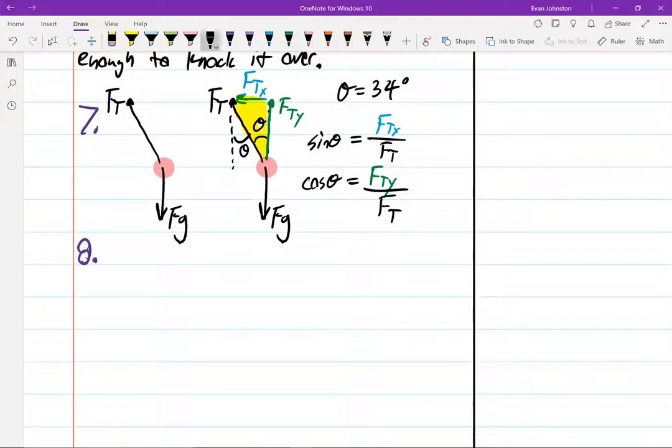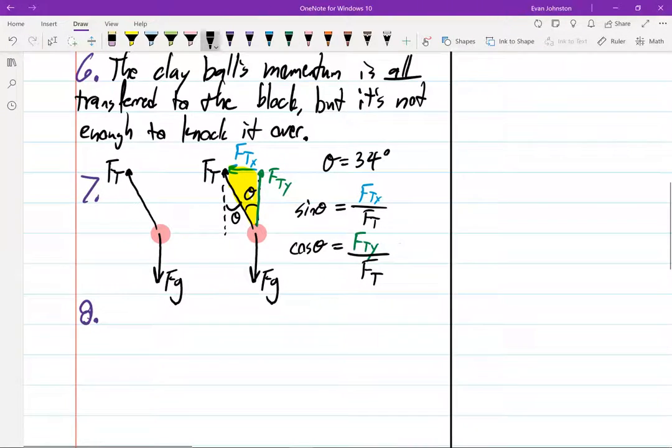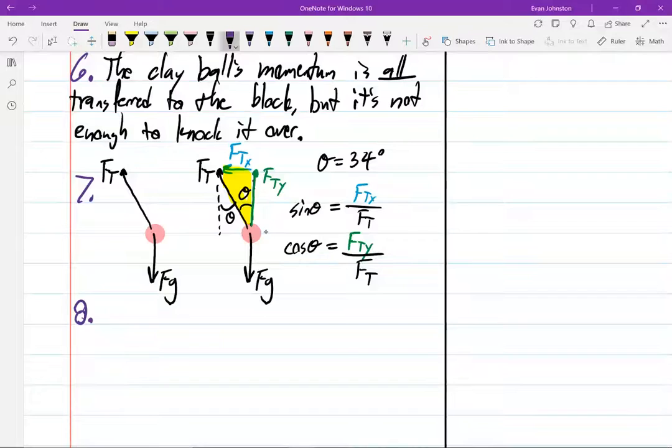So what I want to look at is note that the ball is not moving vertically down. The ball's moving around this circle. If we had played it in slow-mo, you would see that there's this circle, and that was a terrible circle, but there's a circle that the ball is essentially going around. And tension is keeping it going in the circle. Tension is essentially this centripetal force. So it's not correct to say that the ball is moving down. The ball is moving tangent to the circle, which is kind of odd.